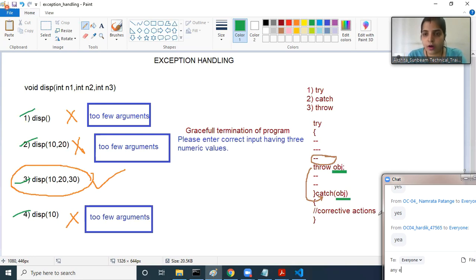So have you got the structure of writing the try, catch, and throw keywords inside the program? I will give you one example, but let us understand the syntax part first. Yes, I'm taking one example after this. Let me just complete the introduction part.